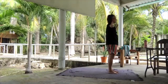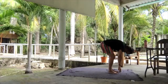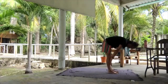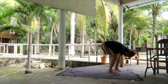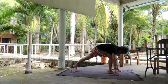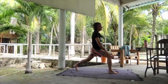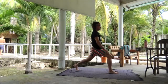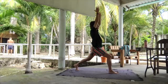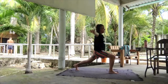Inhale up. Exhale down. Inhale, half lift. Exhale down. Now step the left foot back. And if you want, you can let the knee down. Bring your hands to the right knee, lift your torso. Raise one or both arms. Exhale, sink forward, arms down. Inhale, glide back, arms up.